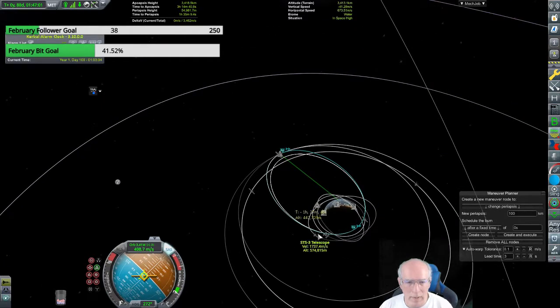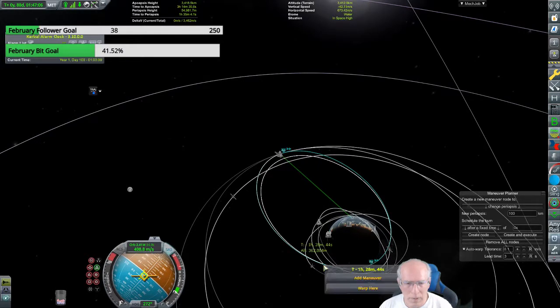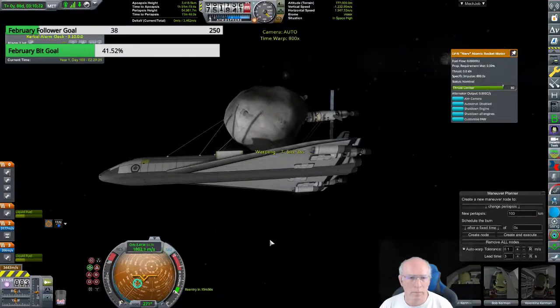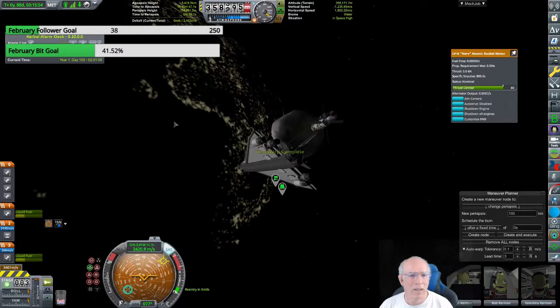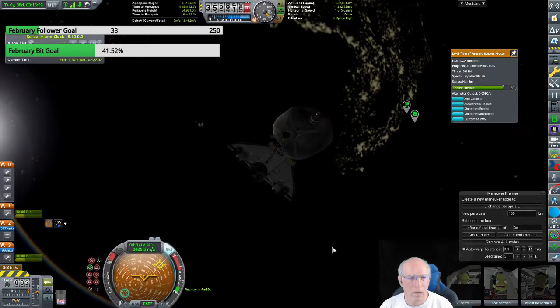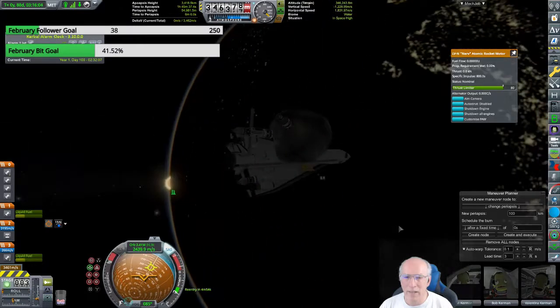Okay, so we are coming here. Let us warp to here. What? What happened? Radial coupler collided into the fuel tank. Okay. It wasn't anything to worry about. It's that radial coupler which was over there. It just decided to collide all of a sudden.